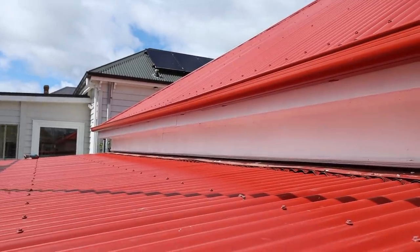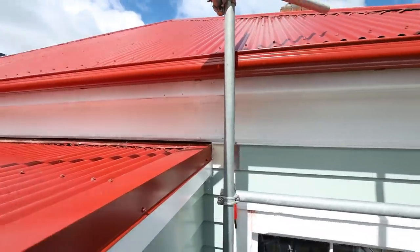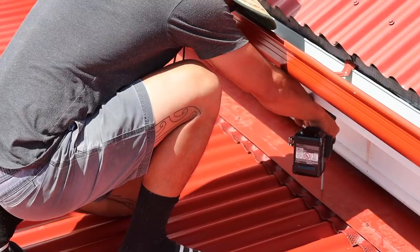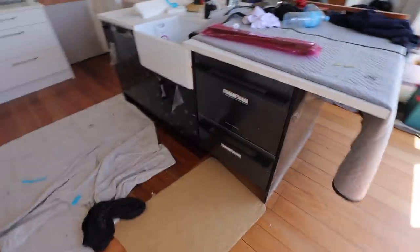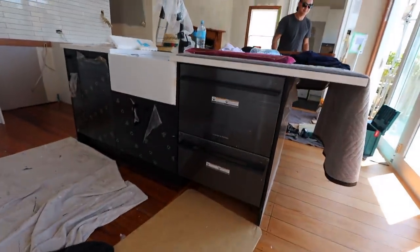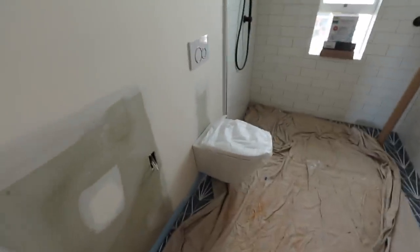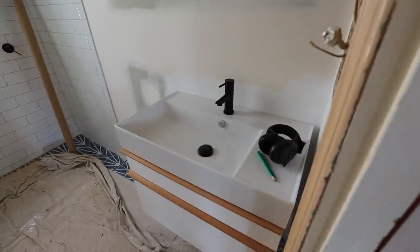Moldings on. It's like it was always like that. Wow. Plumbing. It's done. Look at that dishwasher. Very cool looking. Washing machine ready to roll. But more importantly, very important, a working toilet and a working vanity.